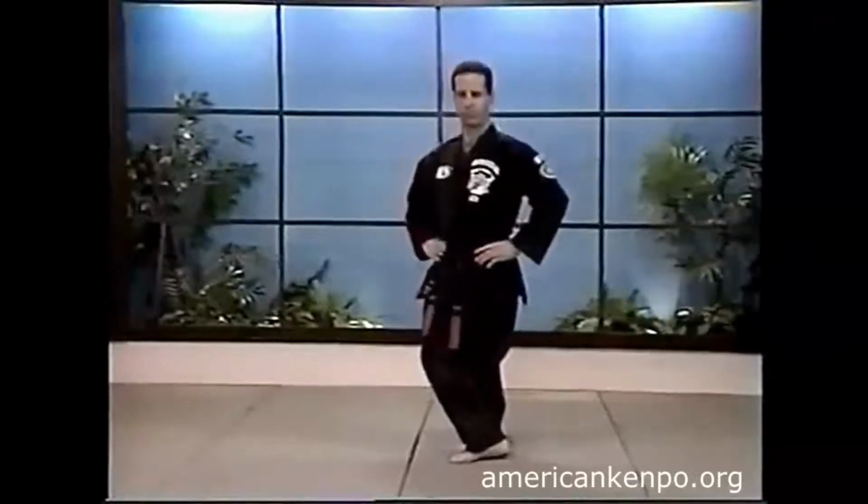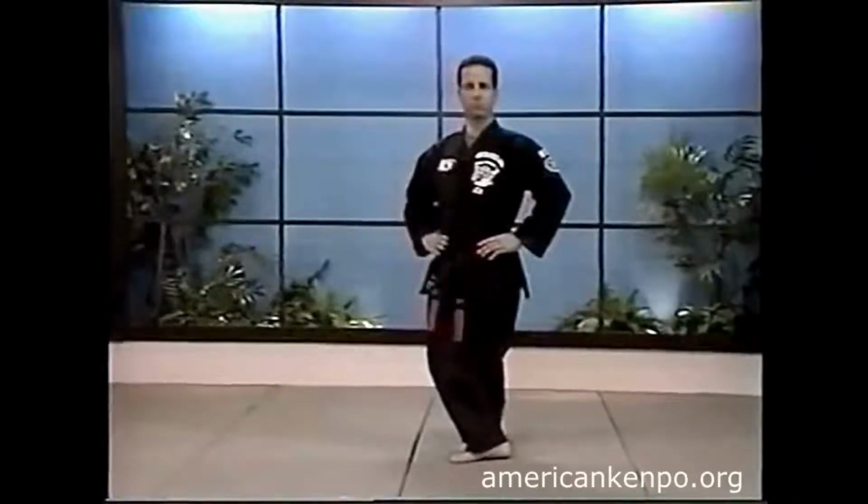To obtain the proper height, rest your left knee on the calf of your right leg and drop your body weight so that it securely rests on your right calf. Do not allow any space between your legs.